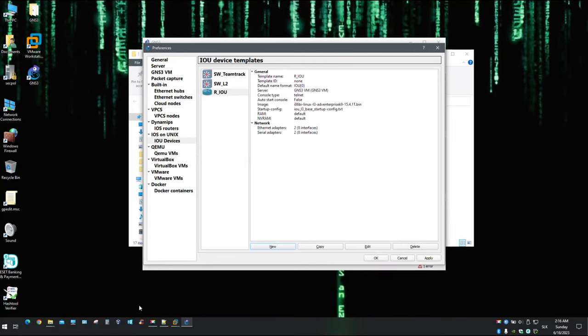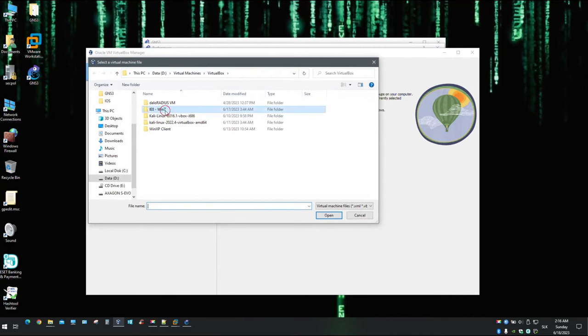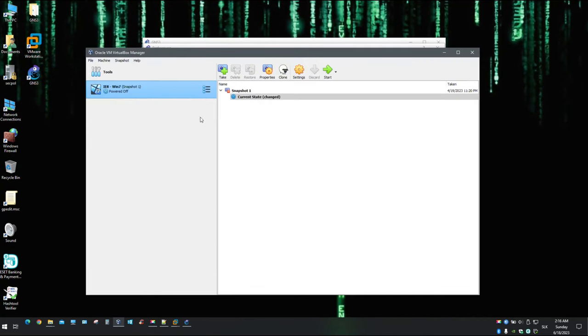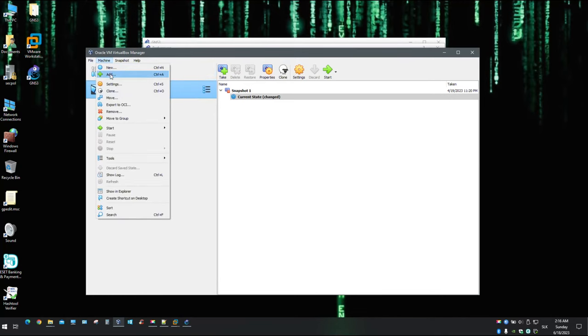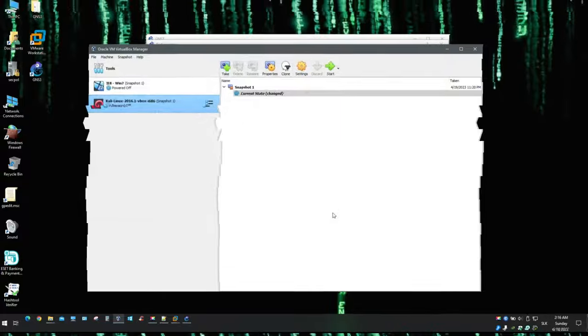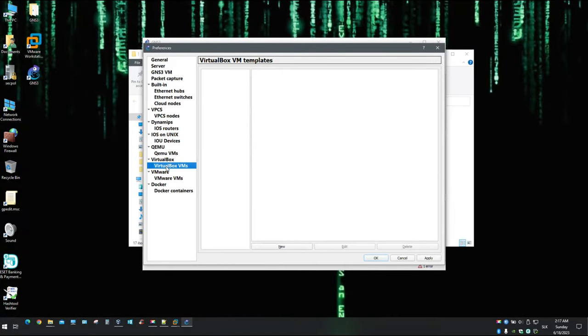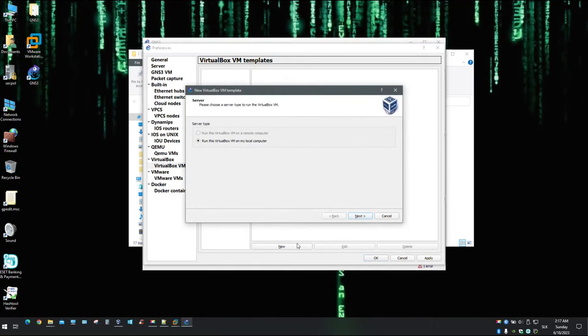Because our next step is adding virtual machines, I am going to add pre-installed virtual machines into the VirtualBox, so GNS3 can see them. If you are interested how to install one of these, I am planning to add supporting video. For now, important thing for you to see is how to set it up. Importing virtual machines into GNS3 is easy. GNS3 should be able to recognize them by reading VirtualBox software.